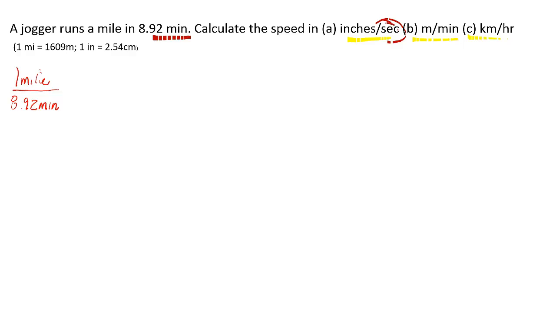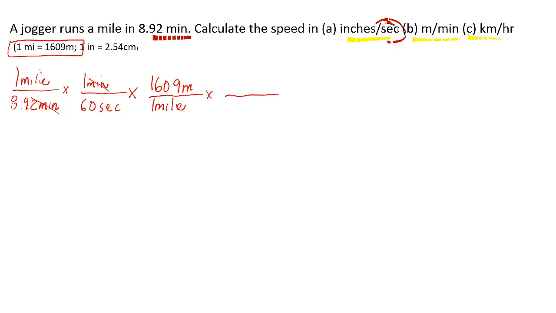We recognize that for every 1 minute there are 60 seconds. So you can see that the minute will cancel out, which is good. This is what we want. And then we can use this conversion factor here that for every 1 mile, there's 1,609 meters. That conversion factor is something you do not need to memorize. It is something I'll give you on an exam. So the idea here is to go through a sort of a train where you're canceling out units till you get to the units that you desire.